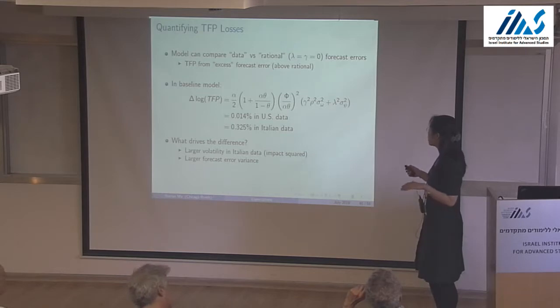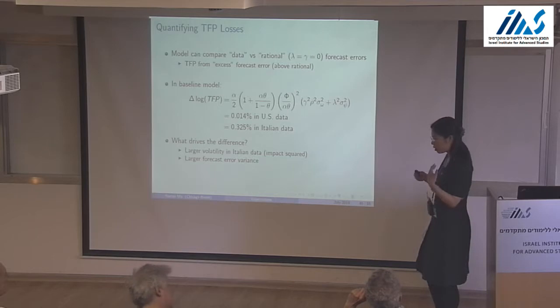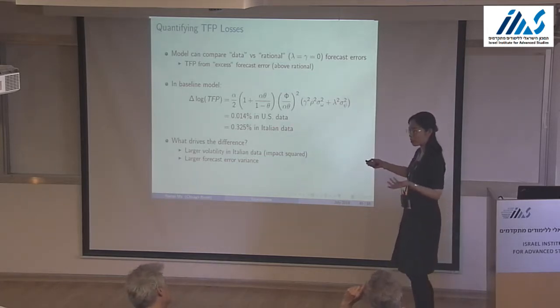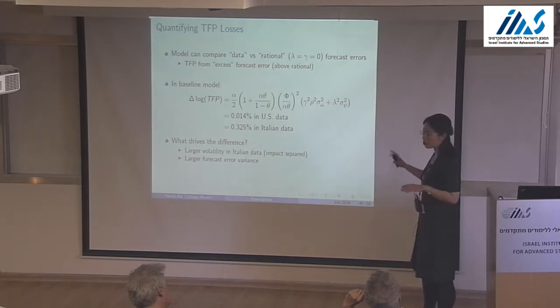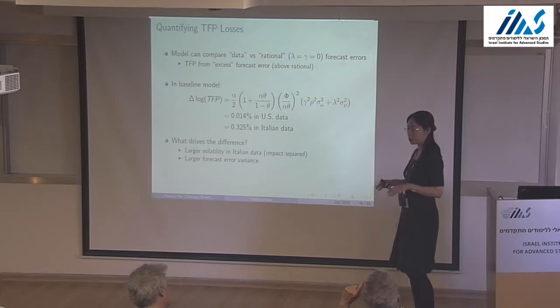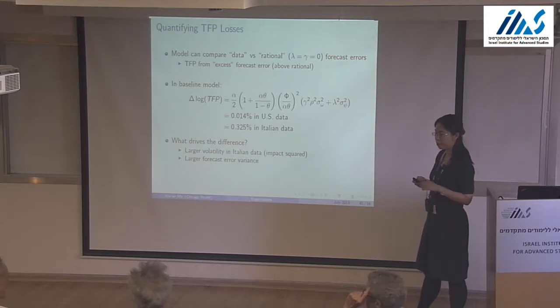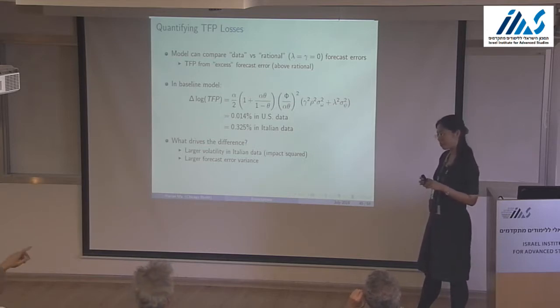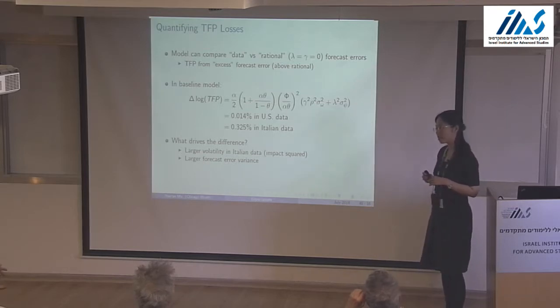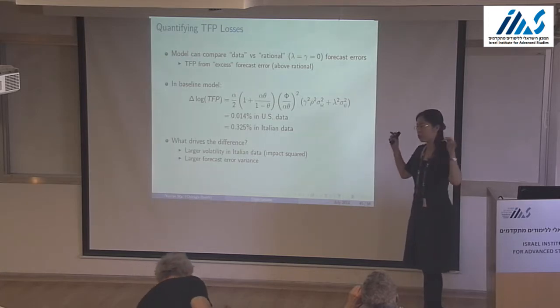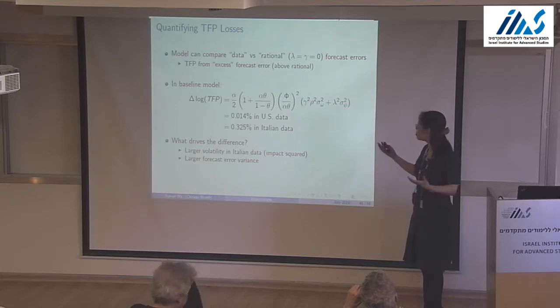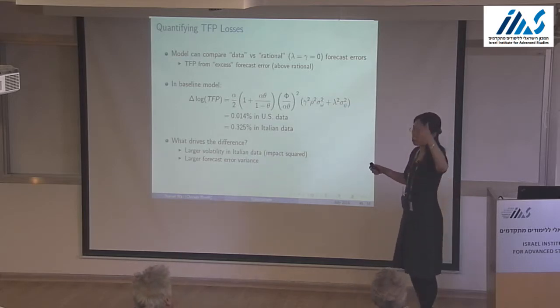However, just note that if you trust the intuition of these formulas, some of the mechanisms captured by this formula, your point about cross-sectional variation is quite interesting. For example, we already see cross-sectional variation between the U.S. and Italy, because the Italian environment has more volatility. If you have a country with a lot of volatility, there's a lot of scope for mistakes. If you have a country that is very stable, then you don't have that much scope. Things have not changed a lot in Brazil, well, not 50 years, of course, 20 years, whatever. Yeah, I agree. But in environments, either for countries or for time periods, where you have scope for large displacement, like the tech boom and so on, then for the same level of bias in how these models are specified, you have much more scope to get things wrong.